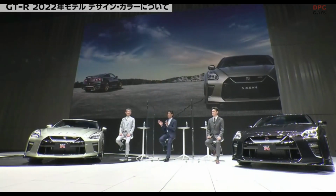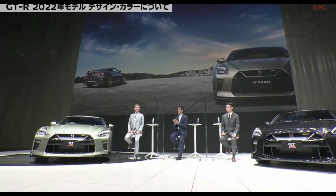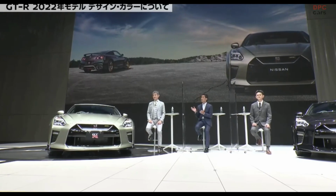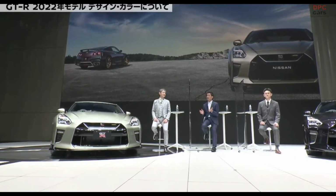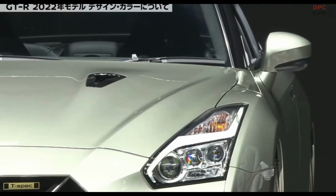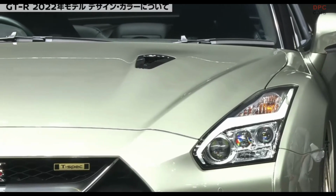When I talk about Millennium Jade, I talk about the sensitivity of colors among Japanese people. Sensitivity differs depending on the nation because it's determined by the nature or the living environment. Japanese people are said to be very sensitive to green colors. There are multiple expressions for green, such as wakakusa-iro, bright green, moegi-iro, yellowish green, and guisi-iro, olive green. There are many expressions for green color in Japan. It depends on the environment.